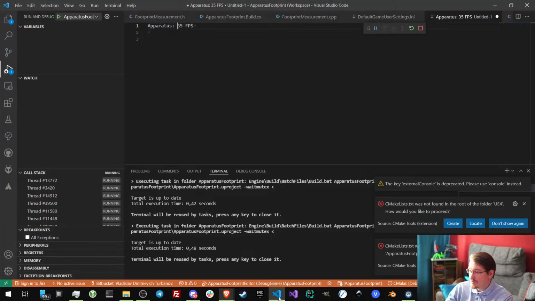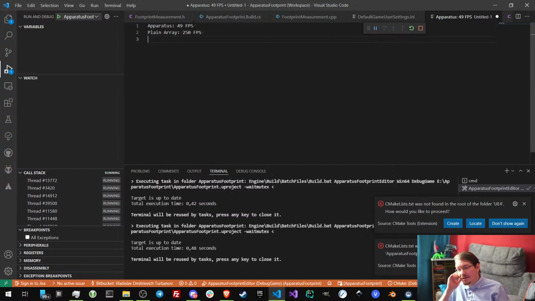But let's just write this down. This is actually about 49, and plain array is about 250 FPS. So these are our basic stats.